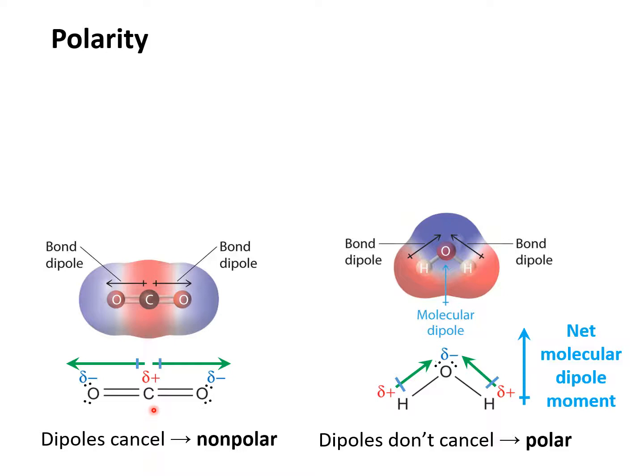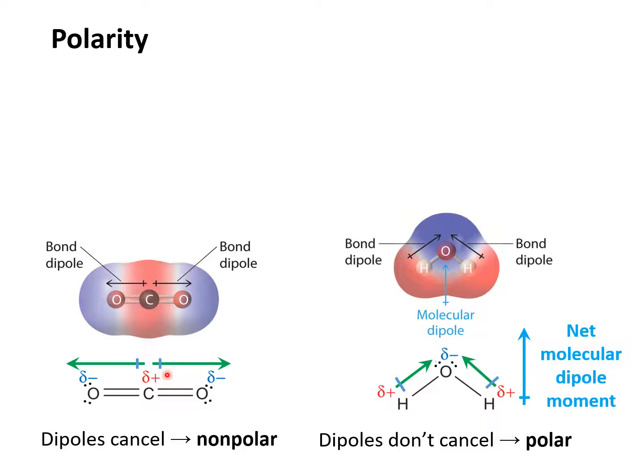Looking at the atoms within the bonds, we see that oxygen is more electronegative than carbon. This will result in a separation of charge, making the bonds within CO2 polar. We indicate this by drawing a dipole moment, where the head of the arrow points in the direction of the more electronegative element. We also draw a vertical line at the more electropositive element, creating what kind of looks like a positive sign.